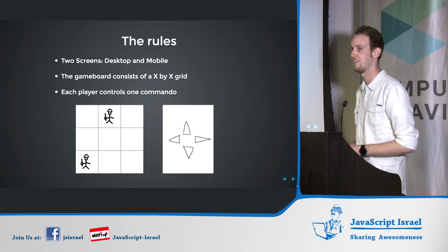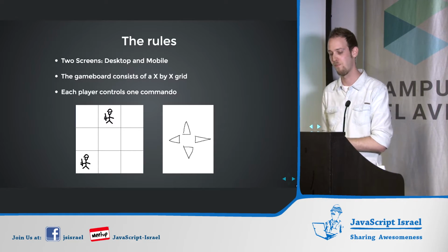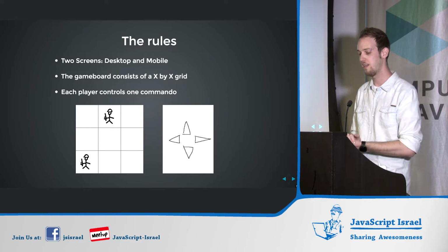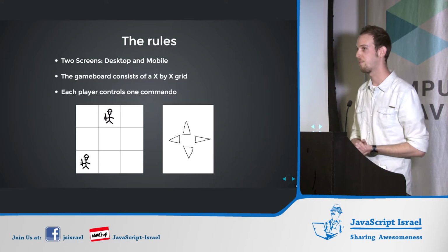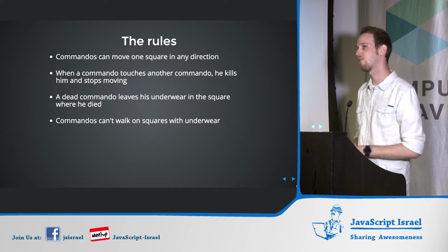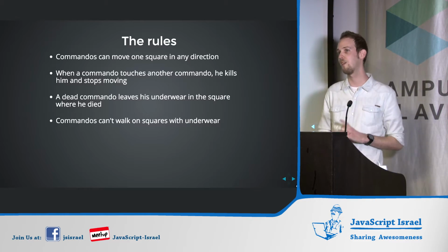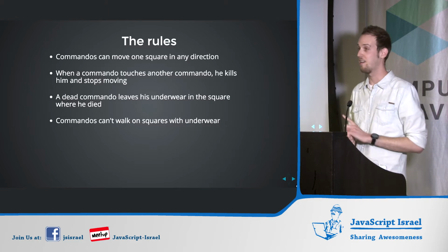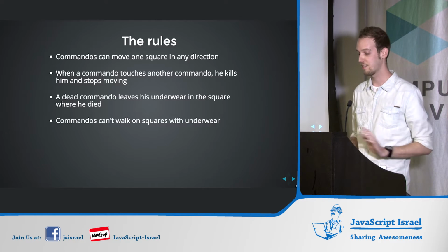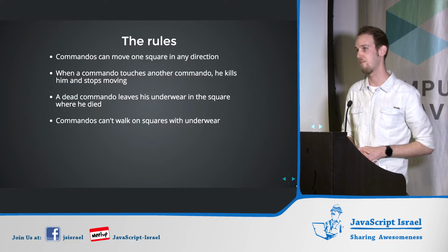Okay, so what are the rules of the game? We have 2 screens. One is this screen over here, and the other is your phone. There's a game board that's an X by X grid, and each player controls 1 commando. Commandos can move 1 square in any direction, and when 1 commando touches another, he kills him, and then the other commando drops underwear. That's the game. And commandos can't walk on the underwear of dead commandos.